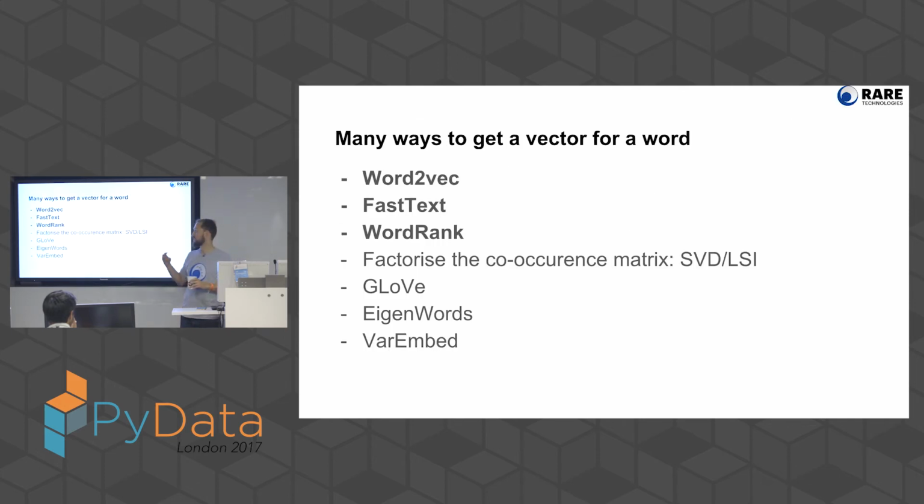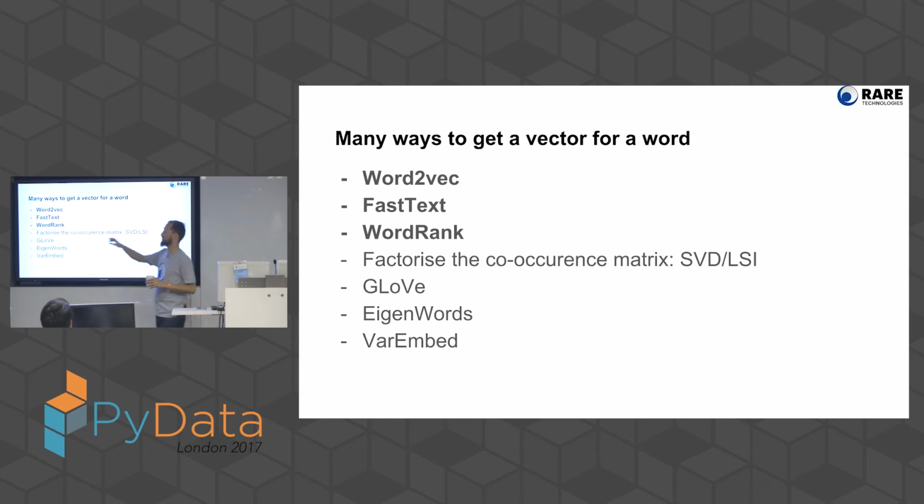So we described 3 ways to get a vector for a word, but generally there are many ways to do that. We just talked about word2vec, fastText, and now I'll talk about WordRank third. There are much simpler ways to just factorize the matrix. I could use SVD, or it's just called LSI if I apply SVD to a co-occurrence matrix. And that's a nice thing to do. It's been around since the 70s. There's nothing new about it.